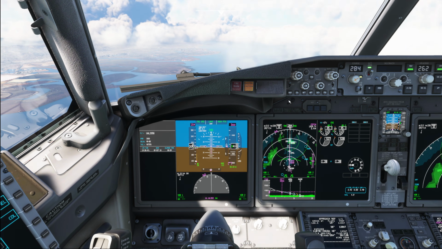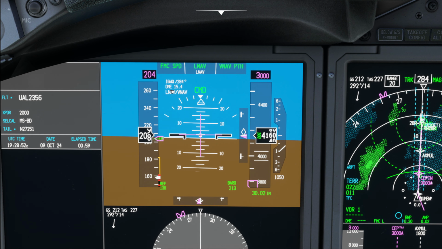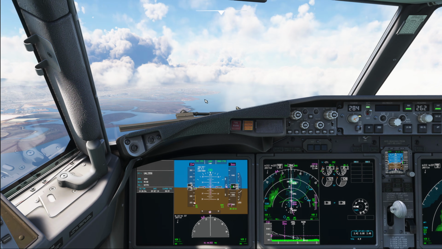So, be sure that you do receive the ILS, be sure that you have carried out the frisk check and that the correct ident is showing up here before arming the approach mode.